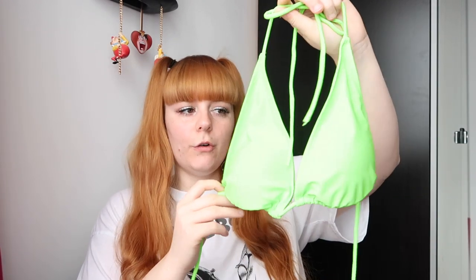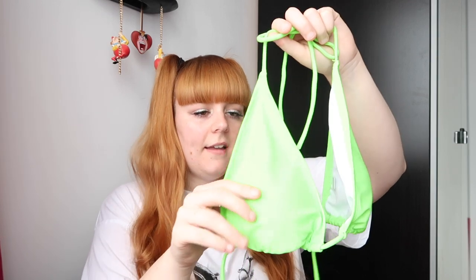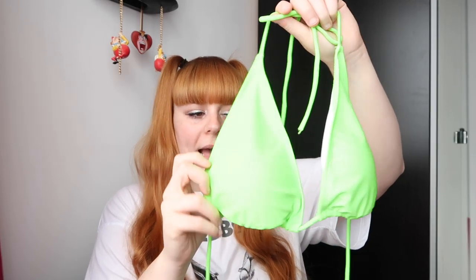I'm really shocked at the quality and the fit of these bikinis because I really was not expecting it. And they are reasonably cheap as well — I think they do have discount codes that they occasionally have. So the next bikini I picked up is a three-piece swim set. It's this lovely neon green — I think you'll see a running colour theme here. Again it does have adjustable pads and adjustable straps.